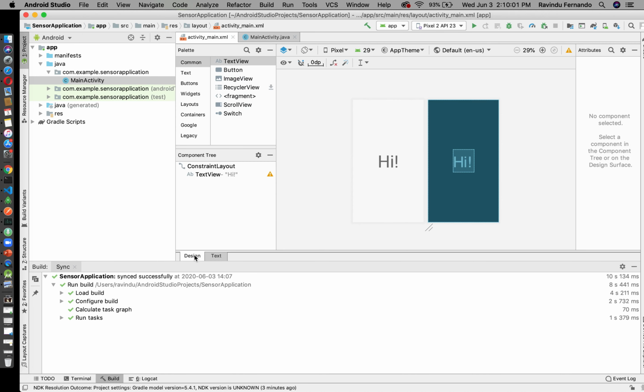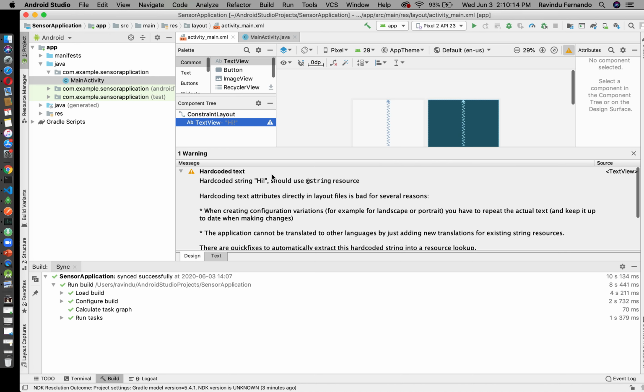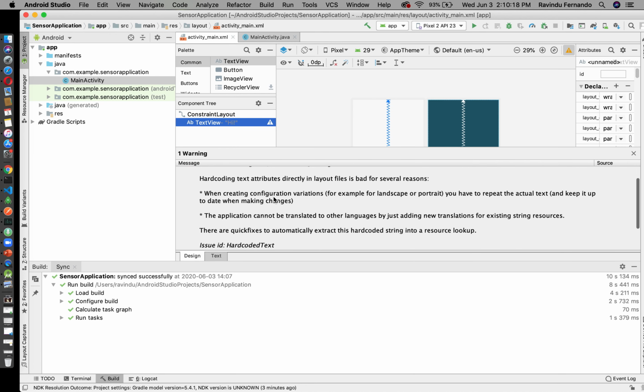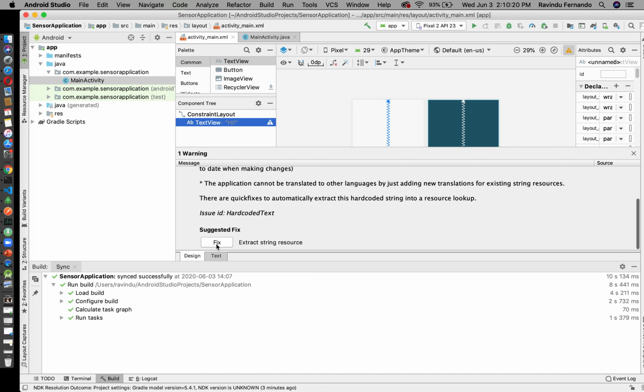Okay, so now it is not visible because the background is also white, but we'll be taking care of that soon. It is also throwing a warning here, so we'll click on that. It's asking to create a separate strings.xml and use that as a resource. So we'll do that.